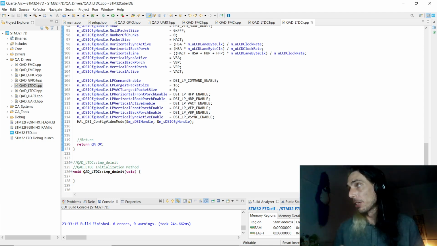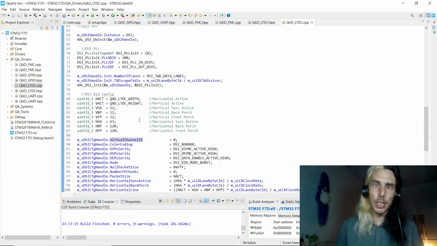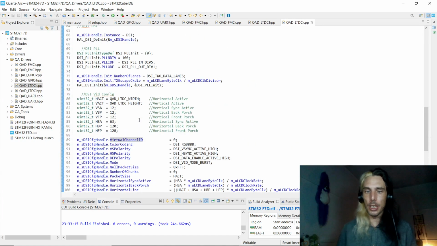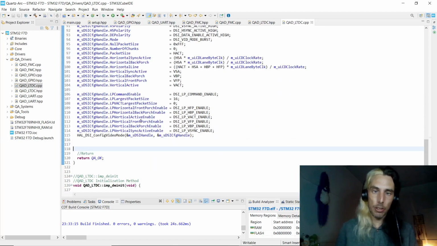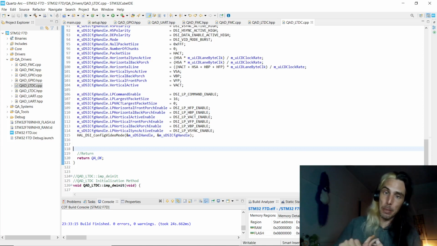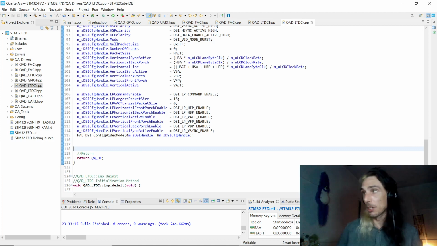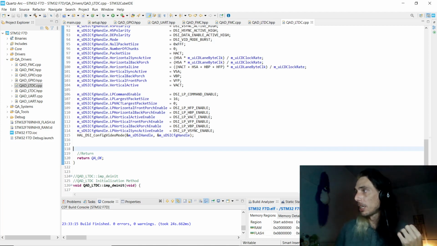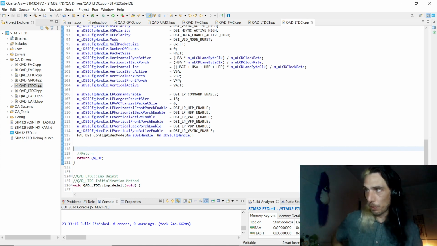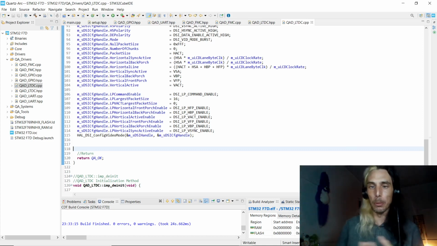All right, so that's got our DSI initialized. So now what we're going to have to do is go through and actually initialize the LTDC peripheral, and then we can actually get the layers initialized as well. For each of those, we're basically going to be filling out a structure full of the required details and then getting each of those initialized, get our layers enabled, and then we will create a couple of tool functions or methods that allow us to turn the LCD on and off and control the brightness.